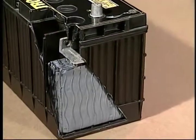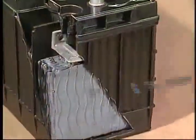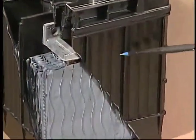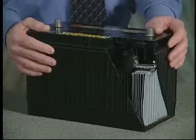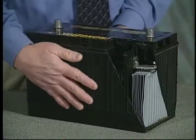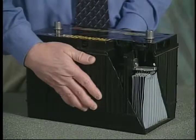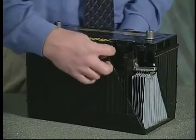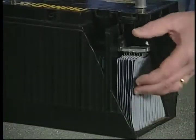One look inside a John Deere battery, and it's easy to see they're built to take the pounding handed out by heavy off-road machinery. But even the exterior case design contributes to the superiority of the John Deere battery. The exterior features of the John Deere strongbox battery include a one-piece solid molded polypropylene battery container with a heavy vertical rib pattern designed into it for extra mechanical strength, and heavy molded walls, which are much thicker than anything in the automotive industry.